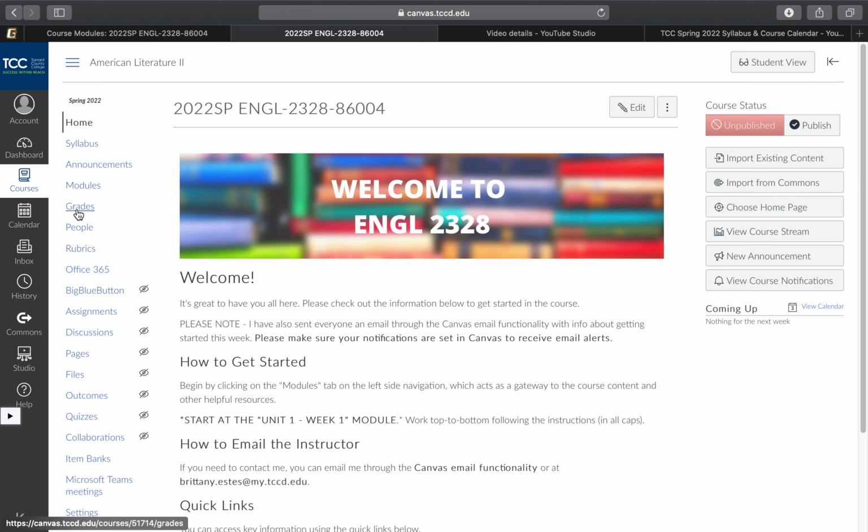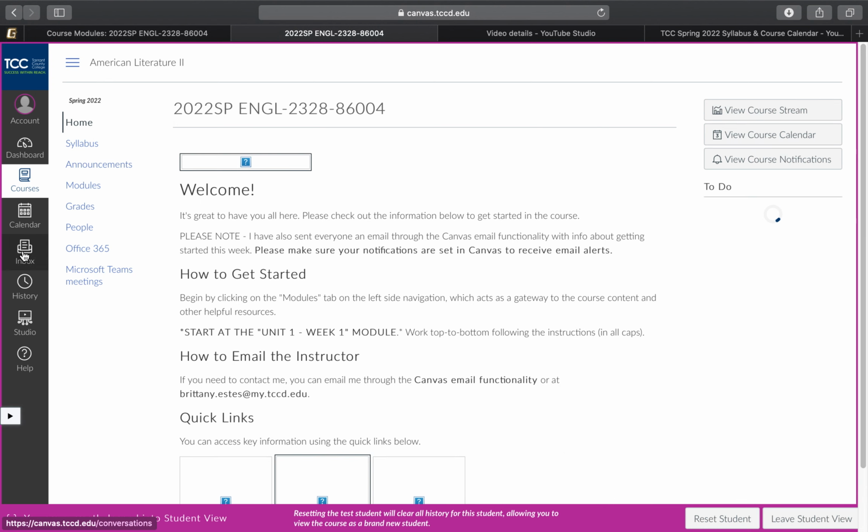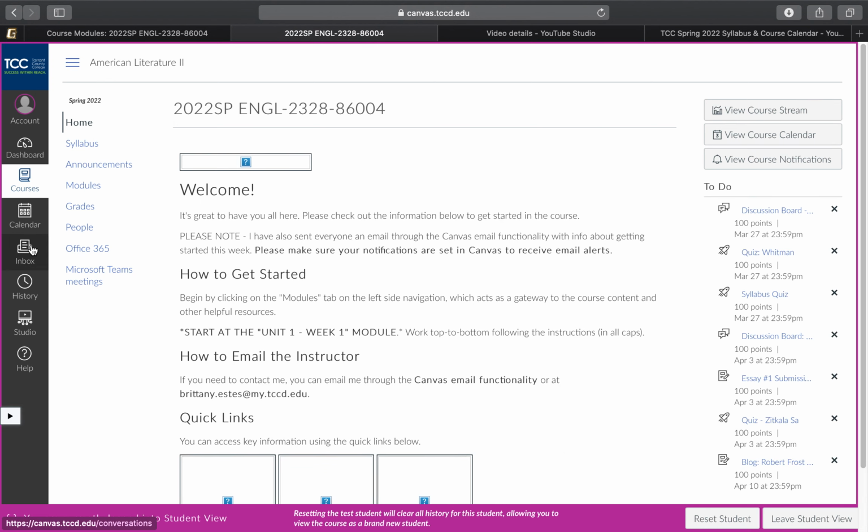You will always see your grades available to you in the gradebook. And then you have other things available to you, again, from the student view. If I can get this to load, you'll always see the announcements in here as well. And every Monday morning, I email out the weekly reminder of what that week's assignments consist of. So you will always have that in your Canvas email. So make sure that you have those notifications set up as well. And everything else is pretty simple.